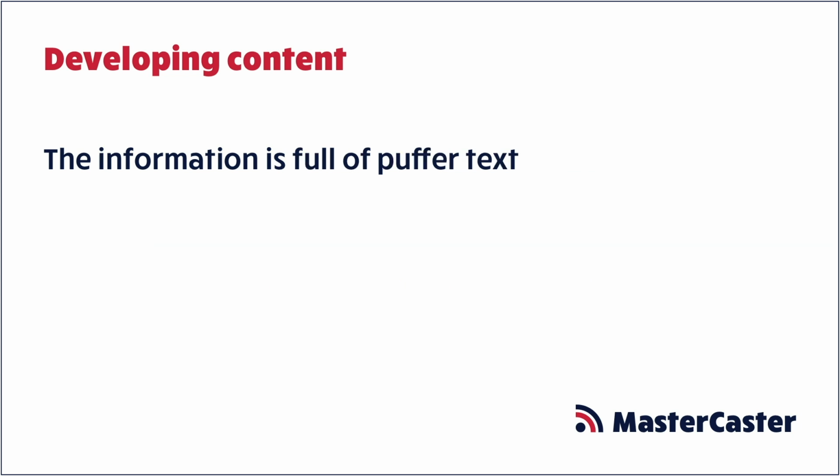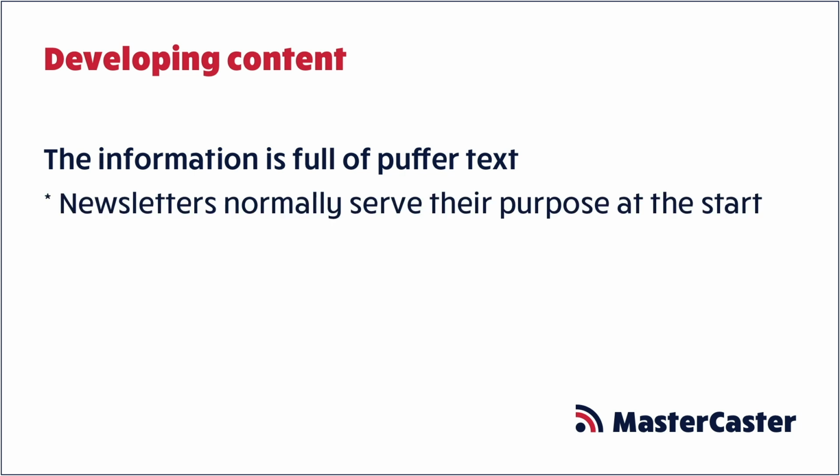And finally, the relevant information is lost in a sea of puffer text. Think back to the newsletter example again. Edition 1 typically sets the scene for the newsletter. Editions 2 and 3 serve their purpose, but by the time we get to edition 4 or 5, we've had to resort to staff profiles outlining their favourite holiday destination or pizza variety.